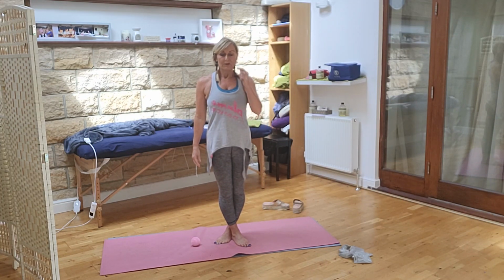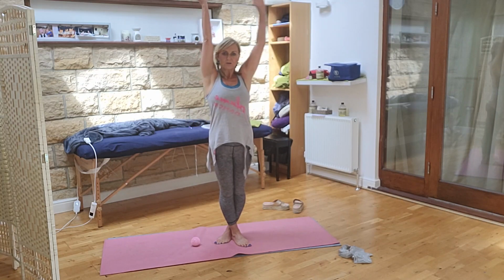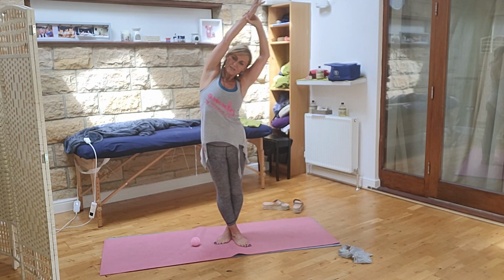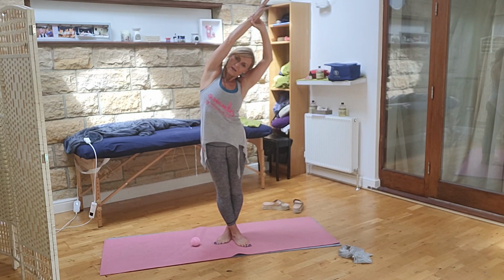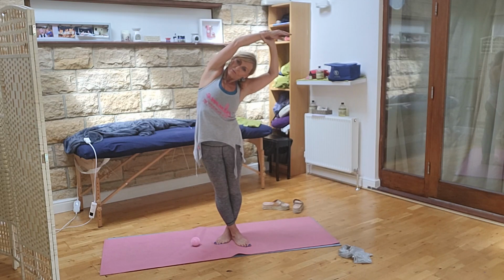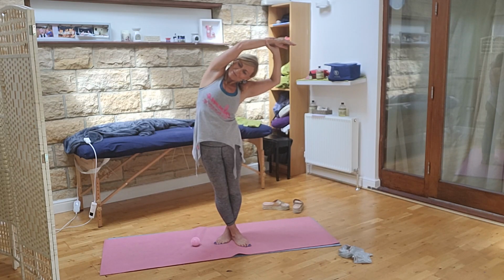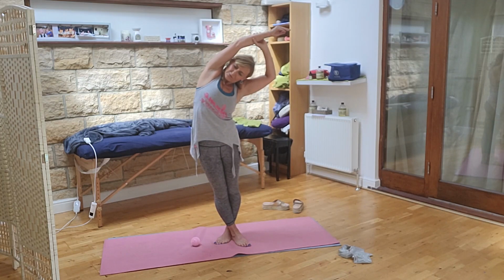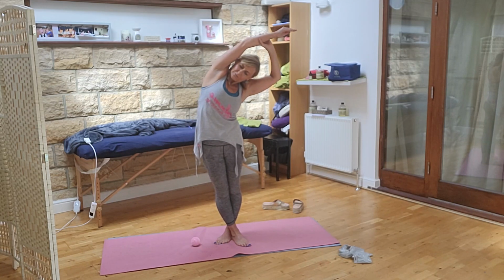So just take one foot in front of the other. Take that same hand up, you'll know this one. And just gently. So last week again, obviously I didn't want to go too far to the right because that's where it feels like it needs a good stretch. But it feels a lot better today, so I'm going to push it out a bit. And just notice again, try and straighten that arm. How beautiful it is to stretch that lateral side of the body. Take a breath in.